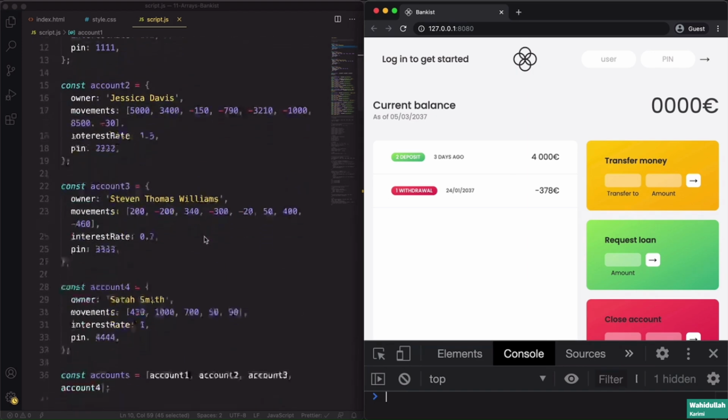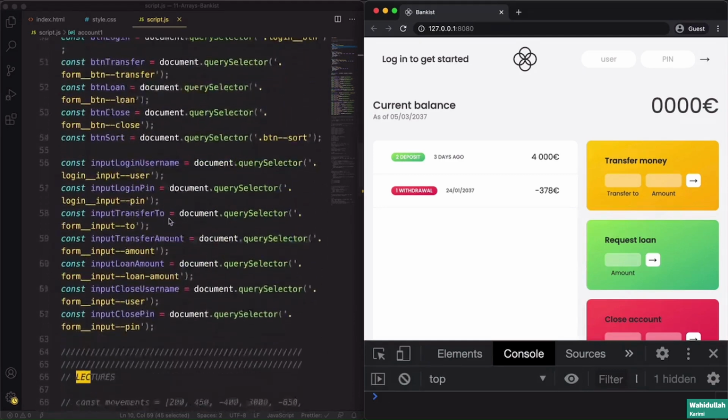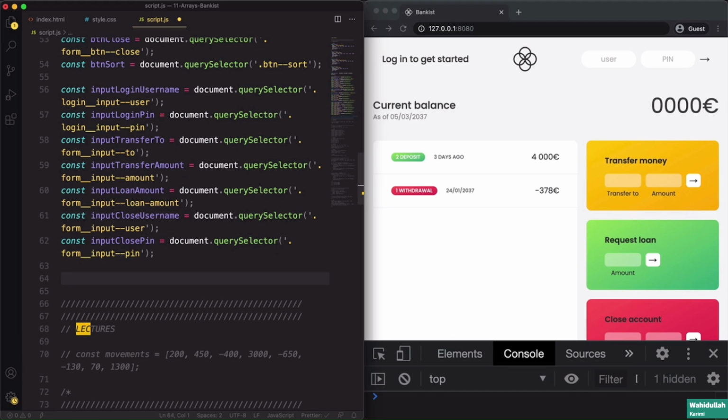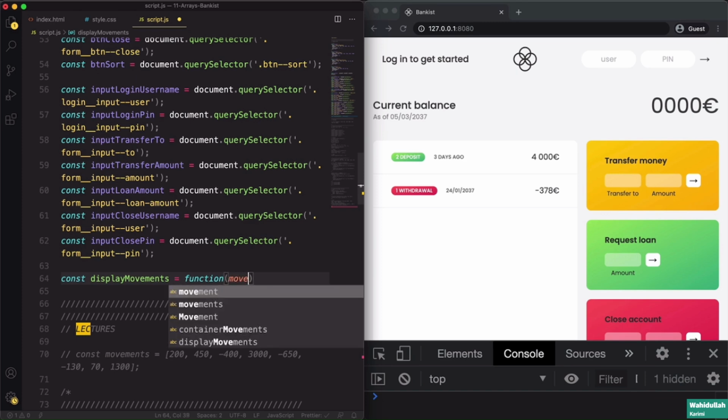All right, so let's move down here after these elements, but still inside of the app part of this file, and then let's write our code. Now we could simply start writing our code out here in the global context. However, that is not a good practice. So whenever we do something like this, it's always best to create a function. So let's call this one print or a display. I prefer display. So display movements, and then we make this function receive the data with which it should actually work. So in this case, that's the movements.